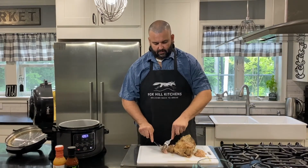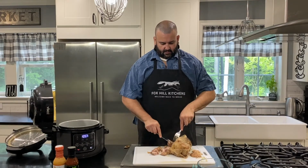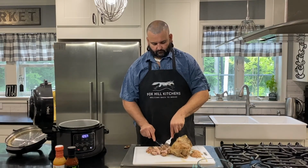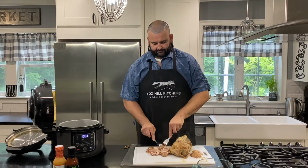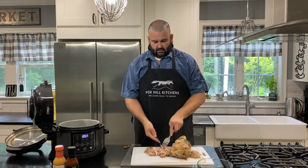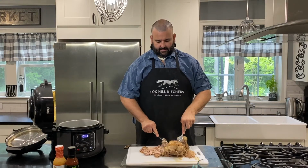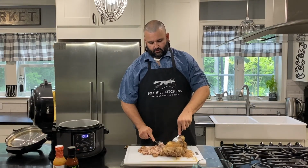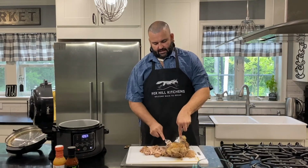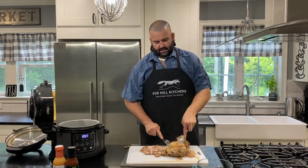I probably should have put a washcloth down underneath the cutting board here, so it doesn't slide on me. A smooth surface with no real friction will make this thing slide all over the place. So all I'm doing is really just kind of scratching with the fork and just shredding everything in. If you can see the grains of the meat, going against the grain will actually shred things a lot nicer.